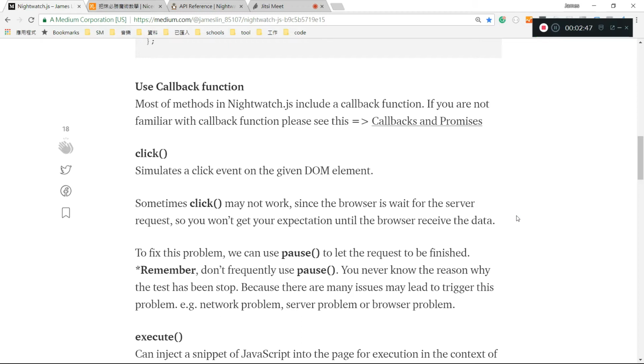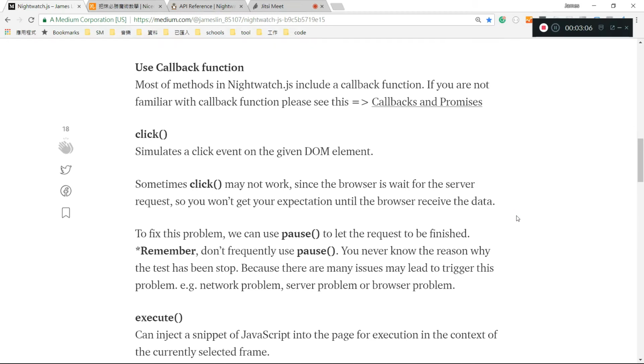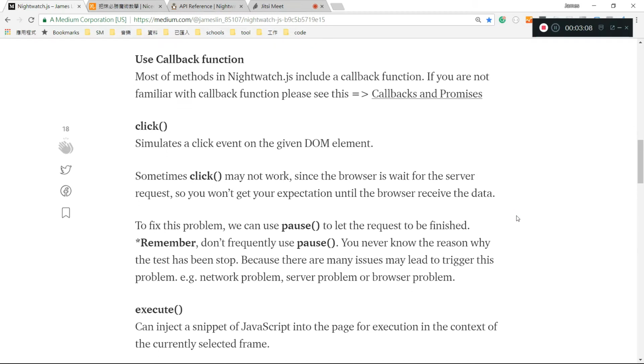I'm not going to introduce how to install Nightwatch today, because I think it's very clear how to install it. If you follow all the steps on the Nightwatch.js website, I think all of you can accomplish it.